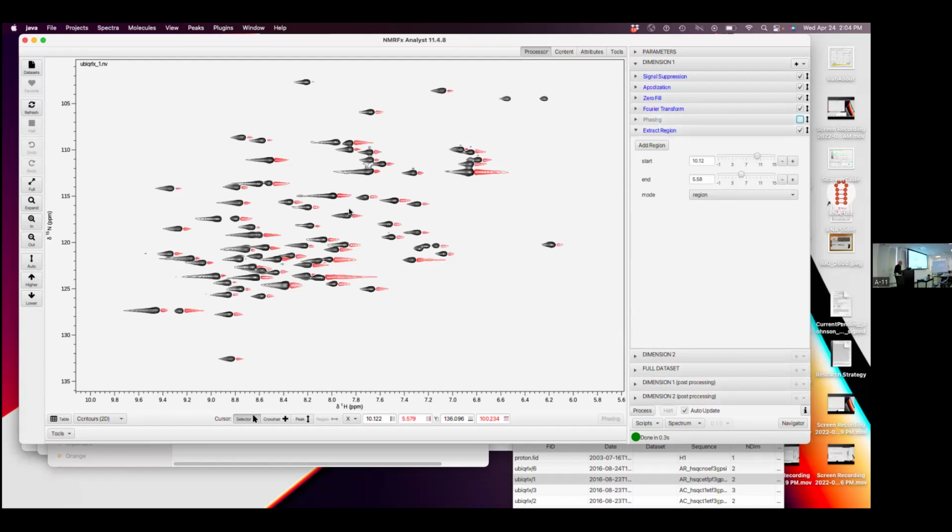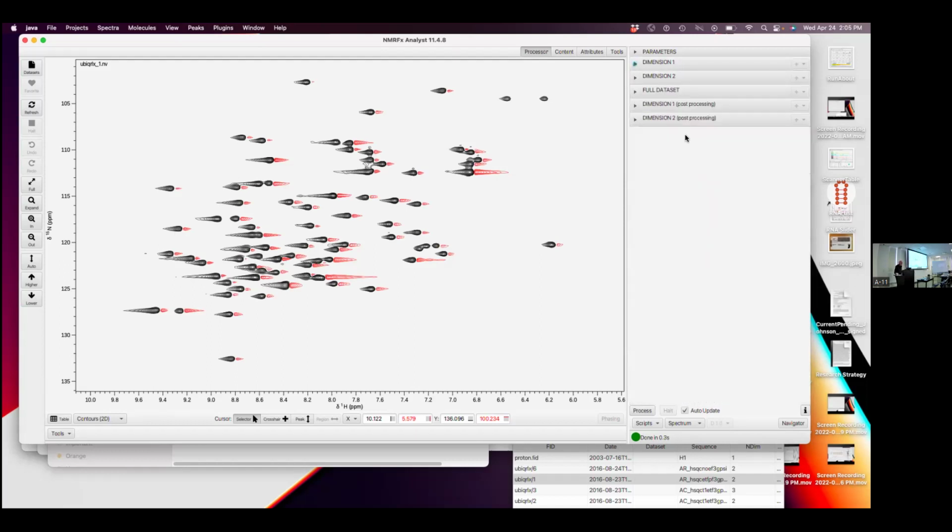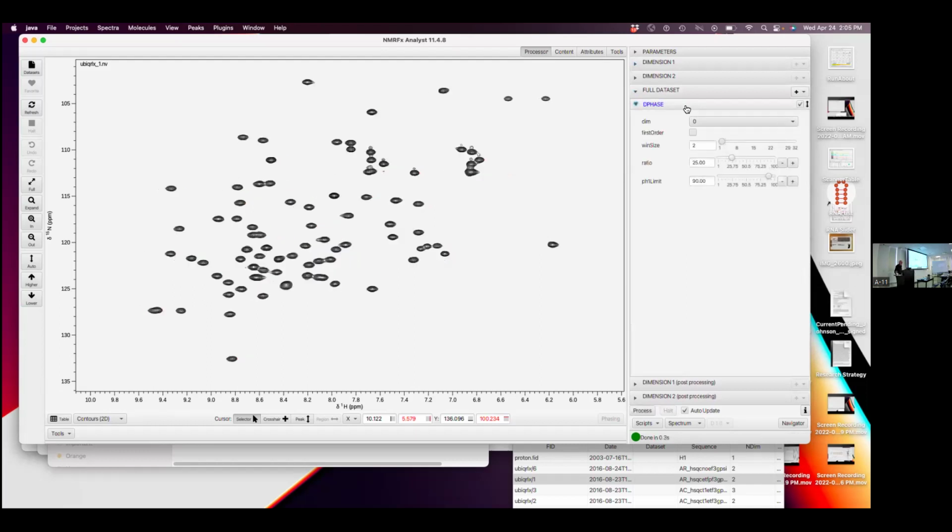and it immediately reprocesses the whole thing. So if I turn the phasing off, this spectrum no longer has the phasing that I set up, and I can then look at what happens in full data set mode. If I turn on D phase, this is fully automatic phasing, looking at the processed data set. For good quality data, for a data set of reasonable signal to noise, it's pretty good. It often will be as good as manual phasing.